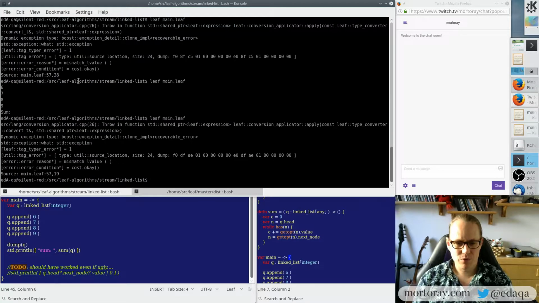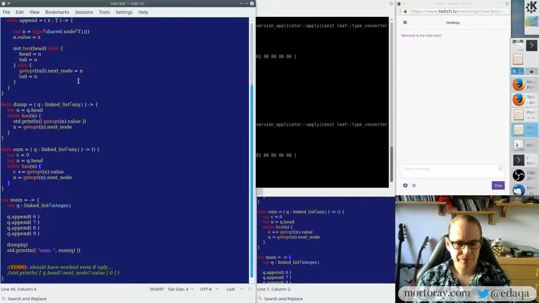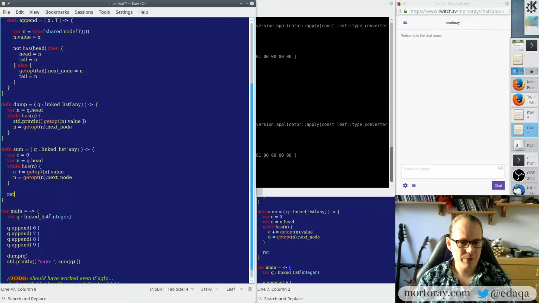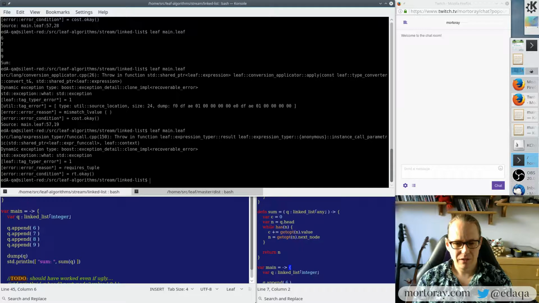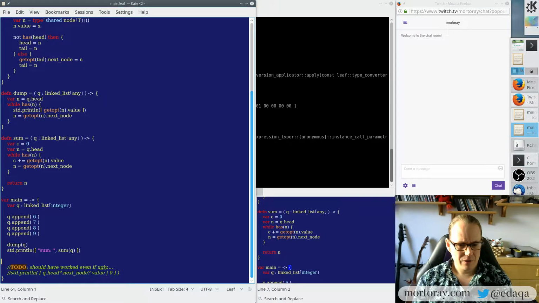And again, I really have to work on these error messages. I've been putting it off a long time to get clearer error messages, but I'm not going to change it right at this moment, so let's keep going. And we just want to return n. Okay, and now where it requires tuple. Which line was I on?